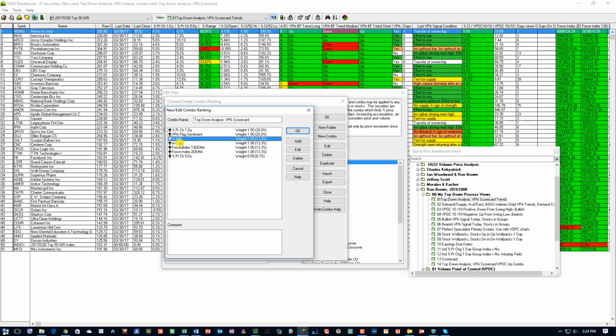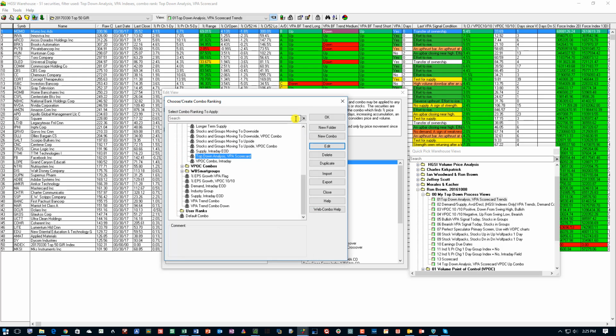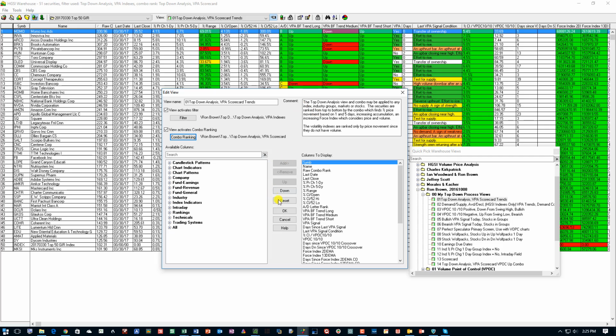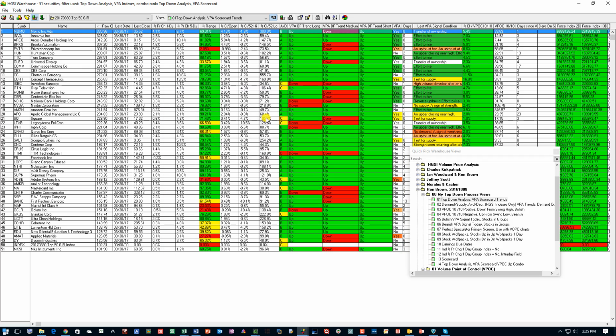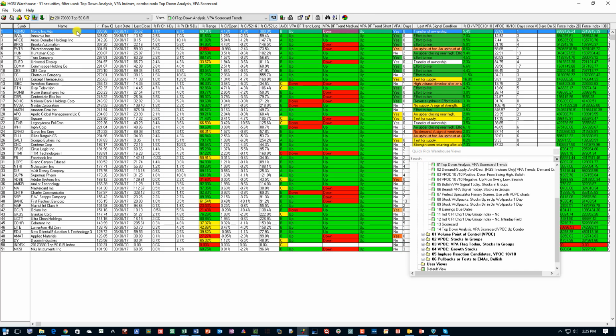Accumulation direction do not have as much weight because they're a little longer term. A couple of force indexes, which is today's close minus yesterday's close times today's volume. I weighted those at 13 apiece, and then the percentage price change 5-day is the other thing that's in this combo. Now this is a basic combo also, but you can see that it drove Momo to the top of the list.